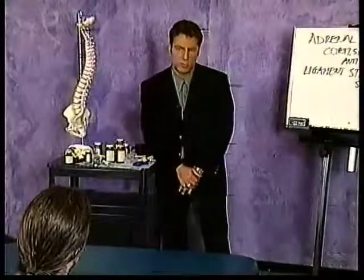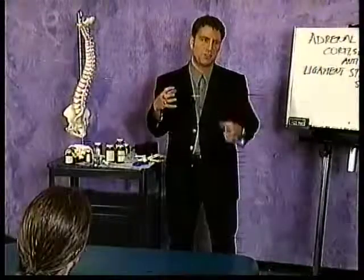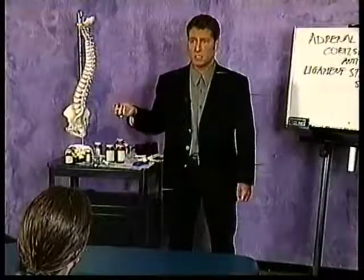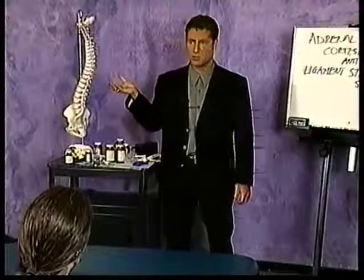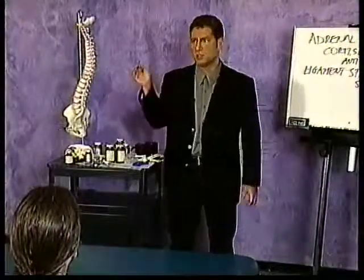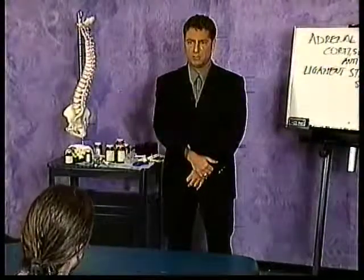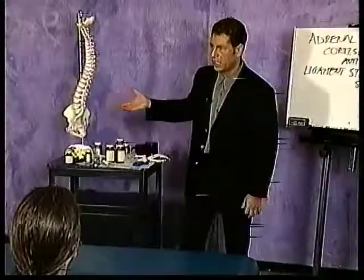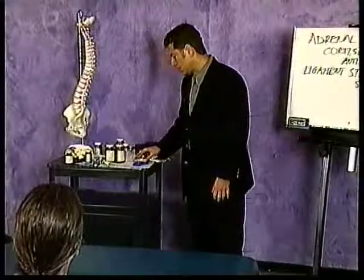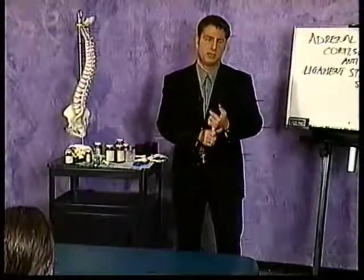If you don't have minerals in your food, if you're unbalancing your foods, you're going to end up with this soft tissue system imbalance. If you don't have the right minerals, you'll end up with your nerve system imbalanced. If you don't have the B complex and you don't have the calcium magnesium, you've got nerves doing all kinds of wacky stuff. And if you don't have the right minerals, manganese, and all the things that you need to nourish ligaments, you're going to have ligaments that fall apart. And then you're going to wonder why your hands are killing you and the other people in your band, their hands are okay.